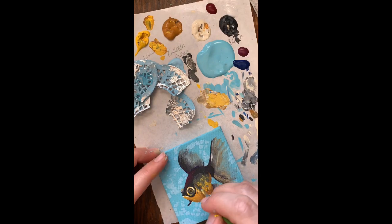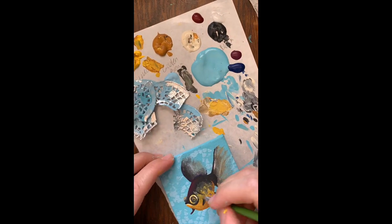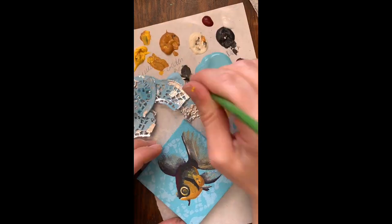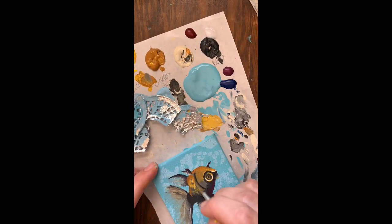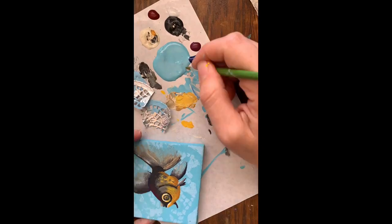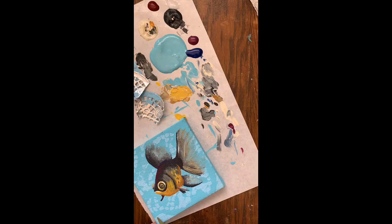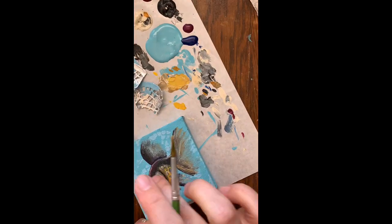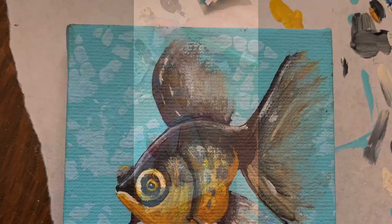When I add my gill, I want to make sure that it is on the same level as my pectoral fin, and if it's not, make sure you cover that up and go back to it. I add a couple of highlights into the center of the body, really around those gills, and then I'm going to go back with some white along the top of the body and around the face and into the fins a little bit. Making sure that I add those highlights means I'm finished.